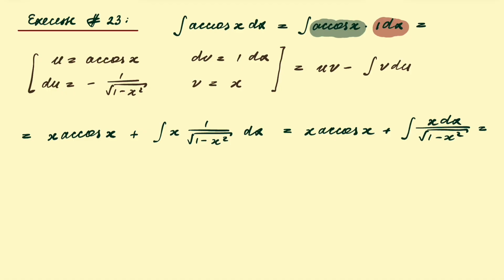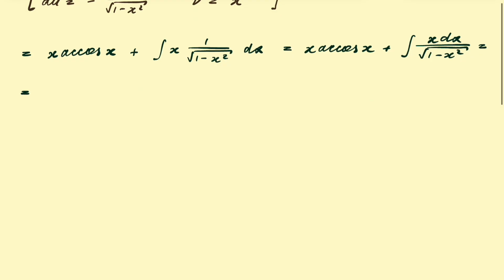Now at this point I want to make a quick remark that of course we'll calculate this integral in the usual way with substitution, which comes naturally to our minds, but if you're attentive enough you can spot that in the denominator we have square root of 1 minus x squared, whereas in the numerator there is x times dx. Well, the pattern here is that we know that, let me write it quickly, the square root of y has derivative 1 over 2 times square root of y.